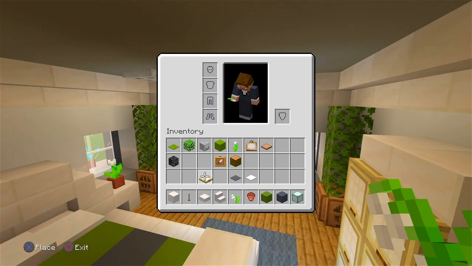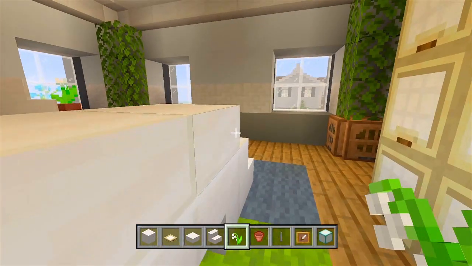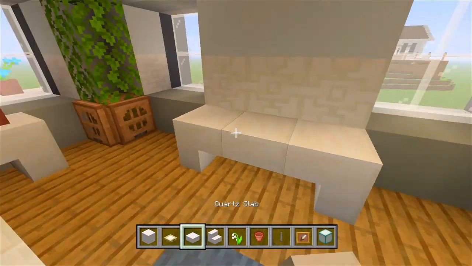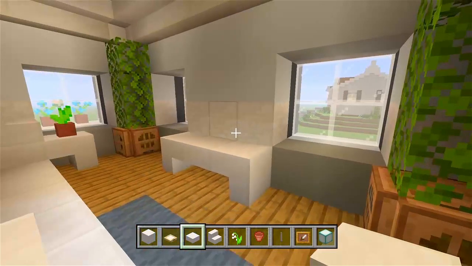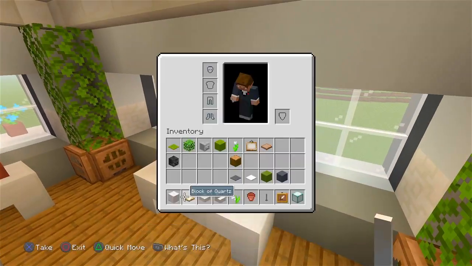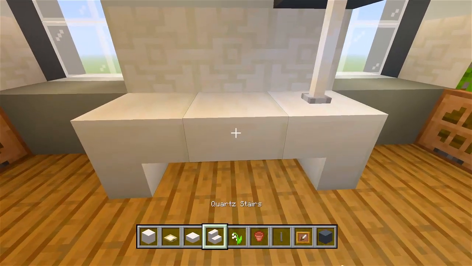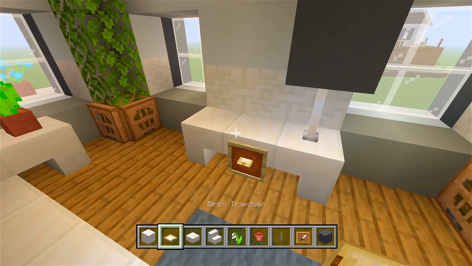So quartz stairs, the slab. We need that birch trapdoor. We actually need the end rod as well. And then an item frame. So, just 2 quartz stairs like that, and then a slab in the middle. So just lined up with our wall right here in the center and between the windows. And we'll have an end rod right there with the gray concrete for a lamp. We'll have a drawer right here, so an item frame with a birch trapdoor as a handle.